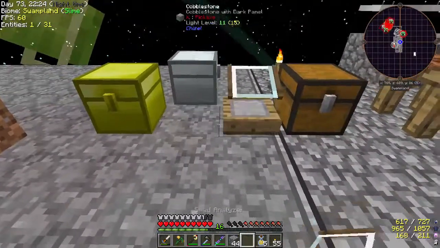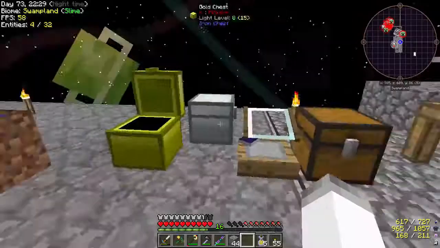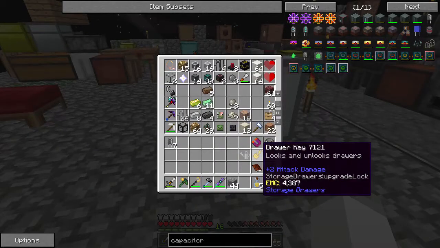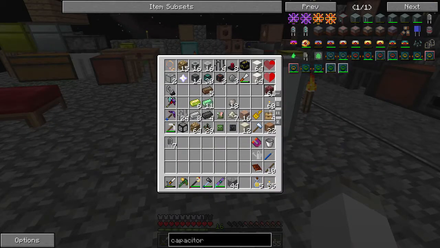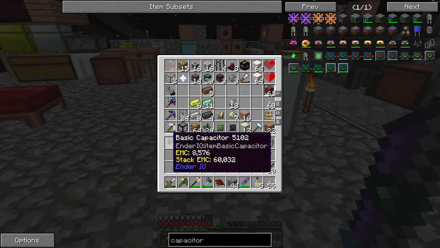So let's set this guy up again. Here, we'll put those in there. Why not? And let's see, what can we put in here? We put that in there. Yeah, whatever. Let's keep it like that. Okay, so we have exactly 7 capacitors right now.